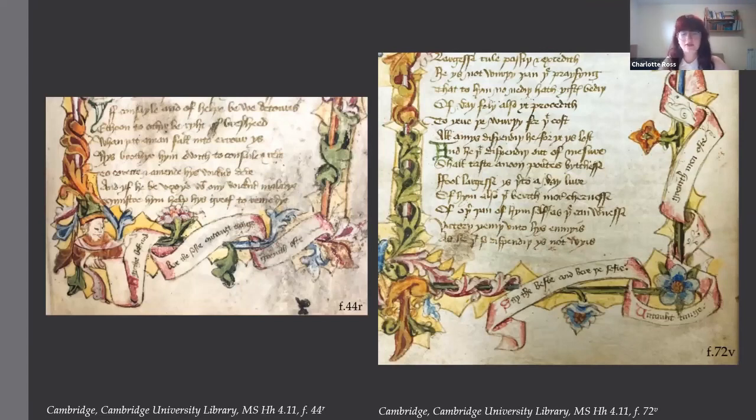The second instance is seen on folios 44R and 72V, which both feature the proverb, "Say the best and bear thee soft, untaught tongues grievous oft." On folio 44R, the banderole appears at the start of a section where the speaker advertises the value of counsel, stating that it is a man's duty to correct and amend the wicked deeds of his brothers. The following verses warn against Favil and his untrustworthy, polished speech. The banderole's proverb is well located in this passage and mirrors the poem's message.